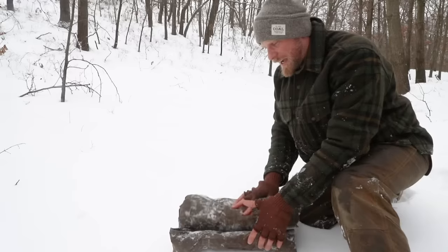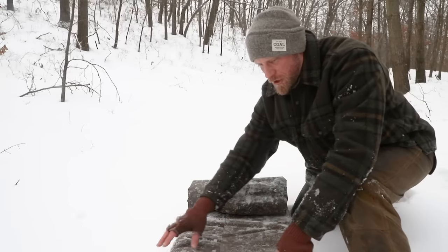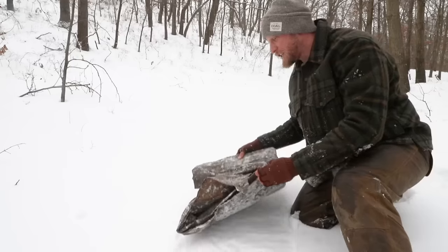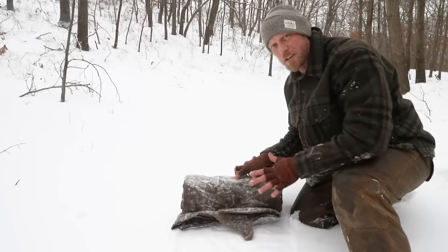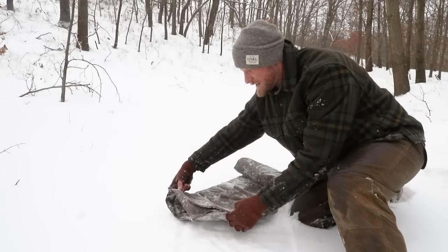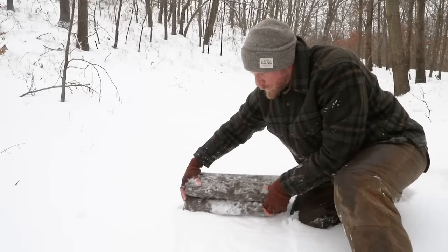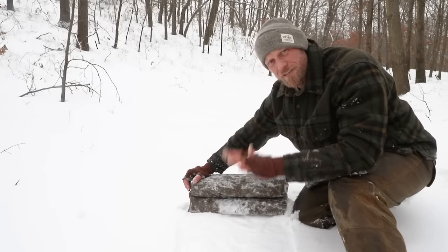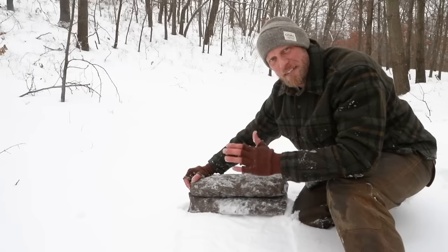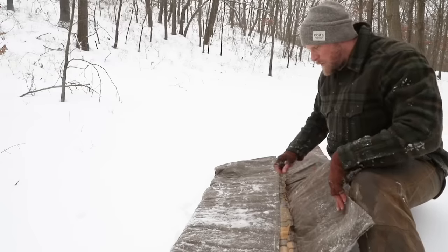I just rolled it up — more rolled than folded. When we get towards the end of the tarp itself, you're going to have the end with all these different layers. What we don't want to do is just roll this up and have those layers exposed. Before you finish the roll, take that end and tuck it back in on itself, then finish the roll. That's going to give you two nice smooth edges facing downward once it's on your pack and eliminate anything getting up inside there — and that's really important.